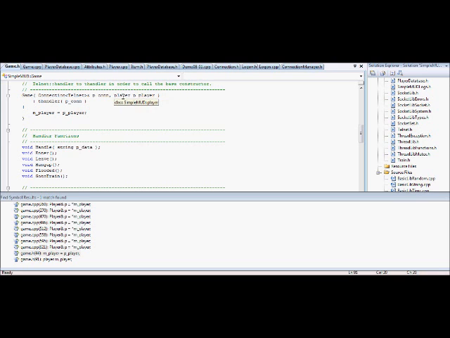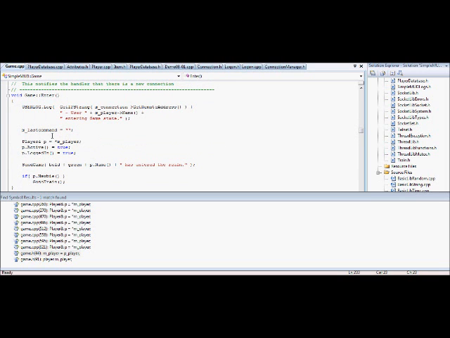This is actually a database pointer that uses the player ID to return a player. So when we pass in the ID, you return the player object. So we can set the static player to the player we found.